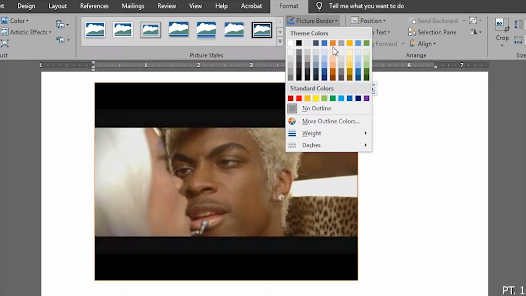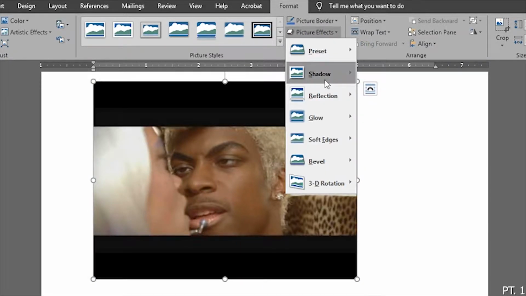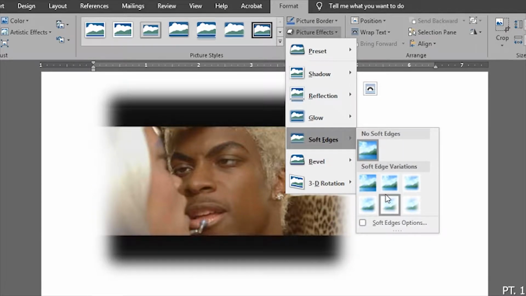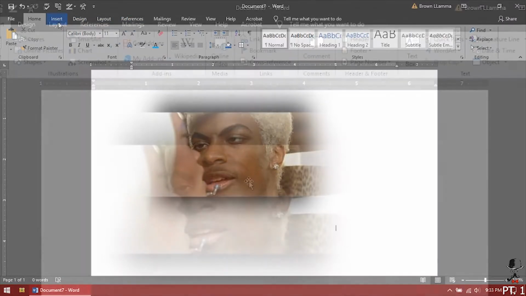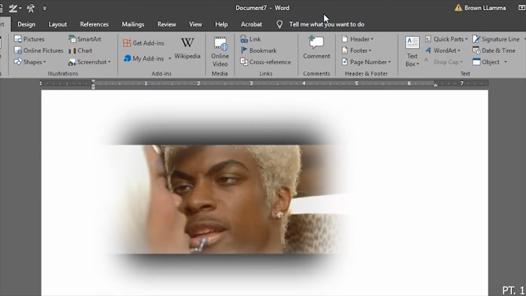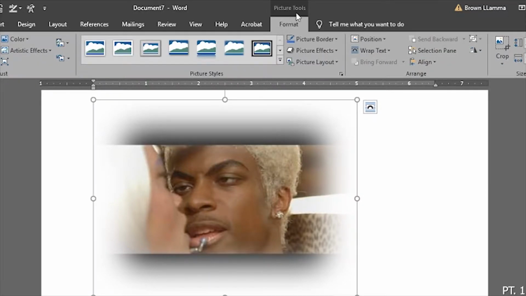You have your picture borders if you want to put a colored border on there. You have the picture effects. Again, a lot of these are in the styles. These are just different pieces of the styles. Then you can add in your own pieces, so you can see my artistic abilities here. And you'll notice that the contextual tab is gone because I don't have the picture selected. But when I click on the picture, that little contextual tab will come back for you.